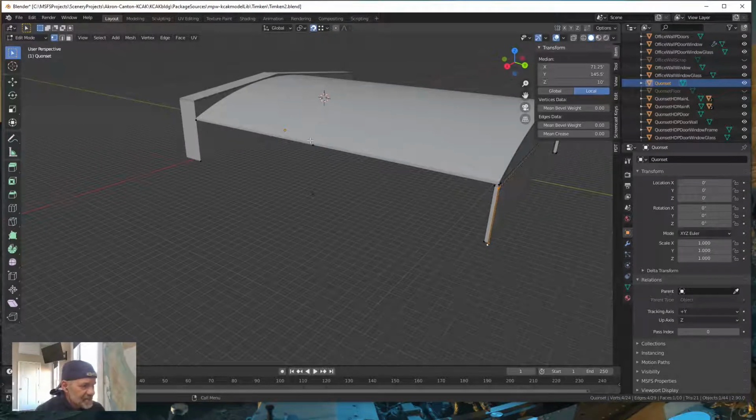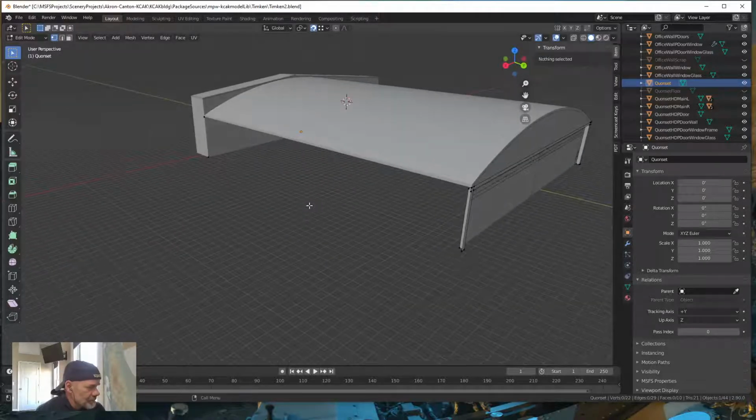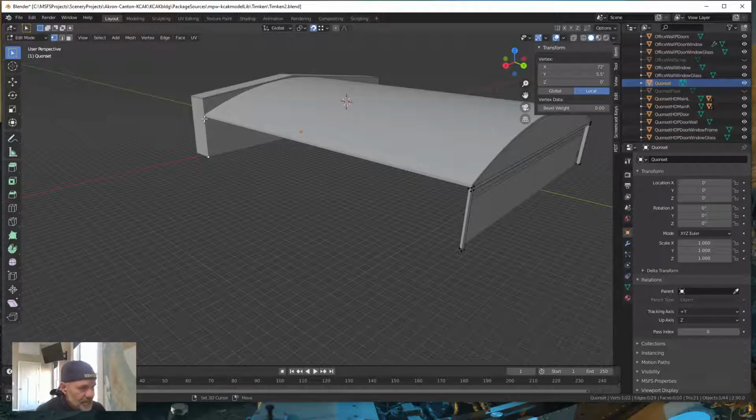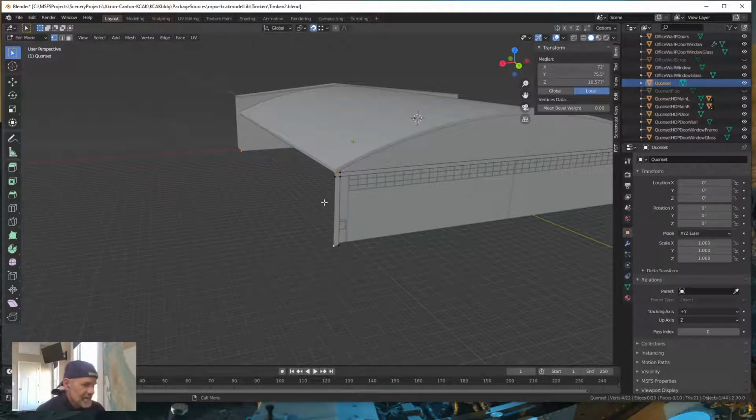Okay, now these two vertices we don't really need, so let's select those, hit delete, and delete your vertice. Alright, now let's reconstruct this main west wall. Okay, so we only want the four vertices in the corner because we want to be able to do loop cuts without any interruptions. Okay, so we're not going to select this vertice, because if I selected this vertice, we'd be back to where we were before. We wouldn't be able to do a loop cut in that lone polygon. Alright, so we have those four corners selected.